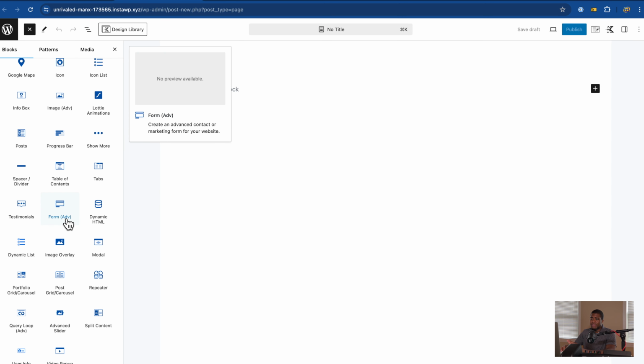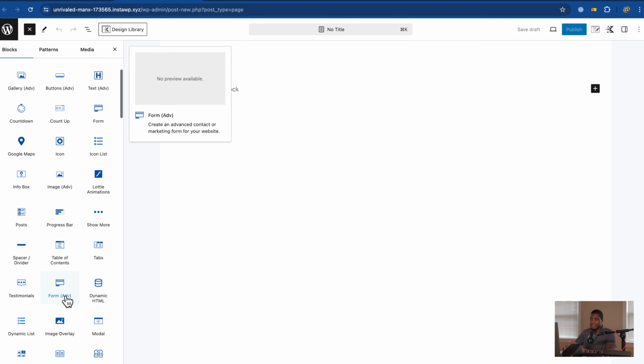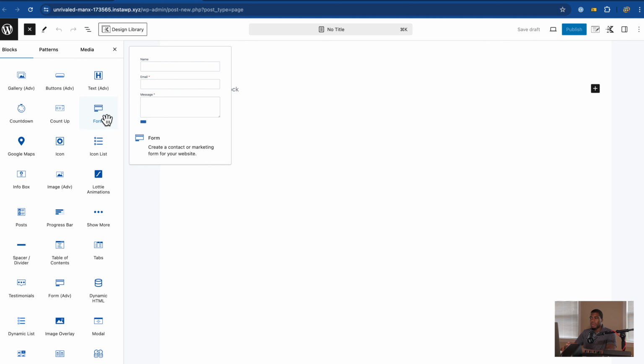This is one of my favorite forms from Kadence because they have two. They have this Form Advanced, and then they have Form. So we're gonna do Form Advanced because this is what you wanna use when it comes to the marketing aspect of things. This regular form, in my opinion, is better off used for contact or for simple form creation. But if you wanna get a little bit more complicated, we wanna use the Form Advanced right here.